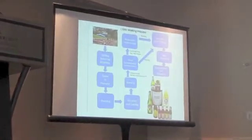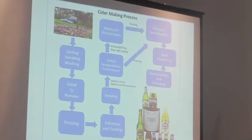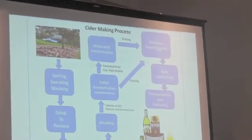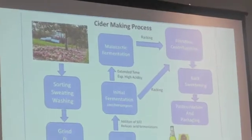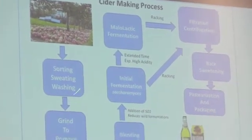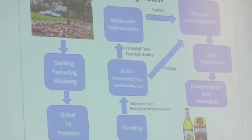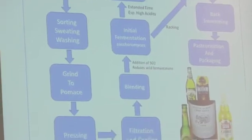And I think it's like $800 for a nutrition label per sample, and all it tells you is nitrogen and really simplistic things. It doesn't tell you very much. So where can you use NMR in the process? You can use it anywhere. As long as you can get a sample, you're going to look at whatever is in the water solution. So you can look at the apple juice that you're pressing. You can look at it at any stage in the fermentation process.